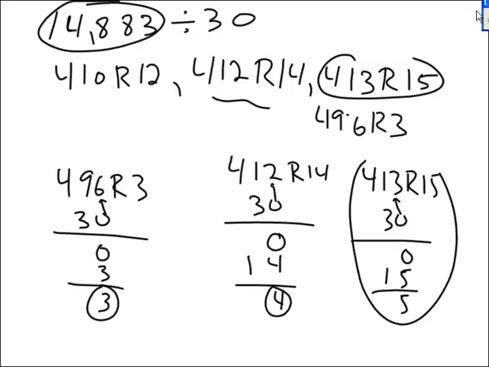Let me show you again. If you multiply the 0 by 0 from the 30, and then you add 2, you get 2. If you multiply the 2 by the 0, you get 0. You add 4, you get 4, which is wrong. If you multiply the 3 by a 0, you get 0. And when you add 15, it ends in a 5, which is wrong. When you multiply the 6 by a 0, it ends in 0. And when you add 3, it ends in 3. That's how long that problem should take.